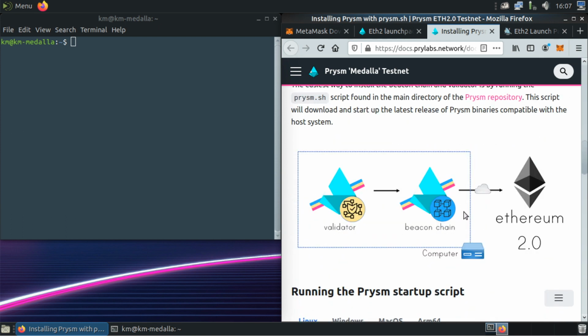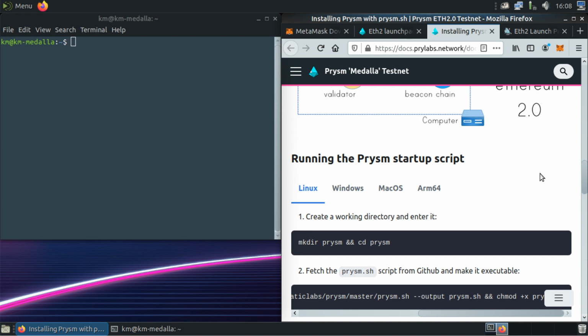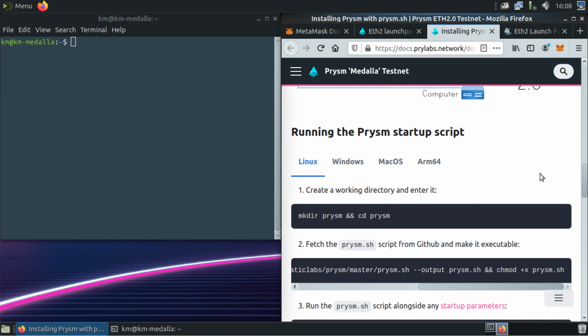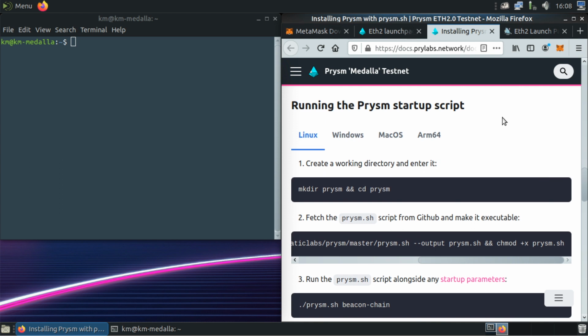So here's an interesting visualization. That's where we're installing the Validator and the Beacon node. The Validator is going to help validate blocks and send attestations, and the Beacon node is going to sync with the Beacon chain. So there are different ways of installing the Prysm Validator client and Beacon node. You can use Bazel, Docker, or the installation script. We will be using the installation script as that's recommended by Prylabs. It's also the easiest way to install.